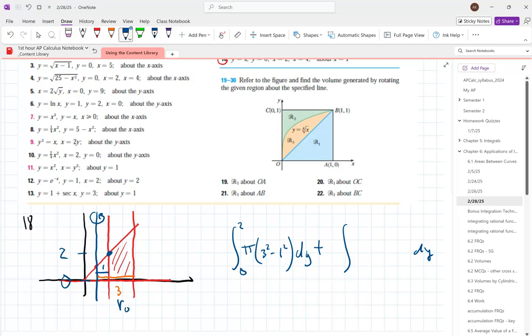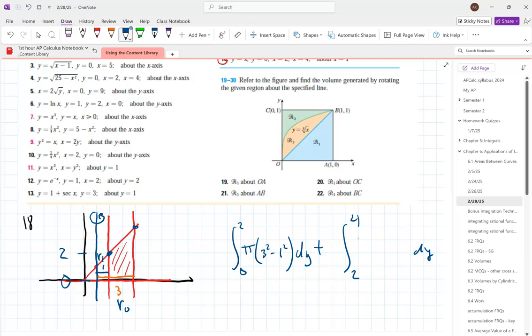So this is like R outer, and that's like R inner. Those are constants. The formula is just pi R outer squared minus pi R inner squared. That's the formula for washers. So far, so good? Okay. And then the other section where the R inner is variable starts at 2 and ends up here at 4, correct?